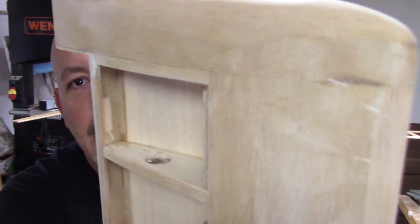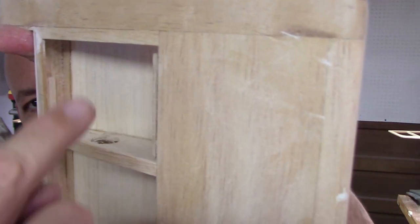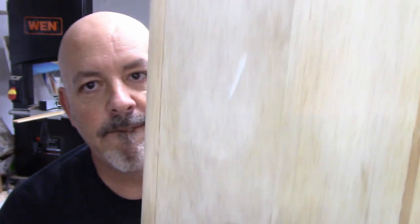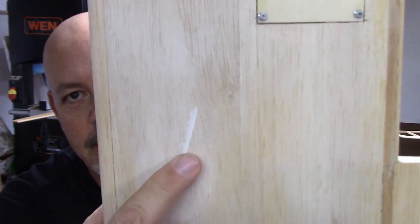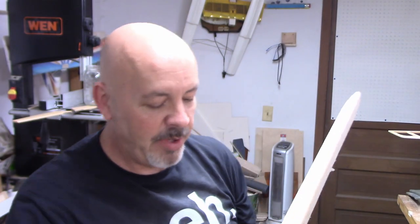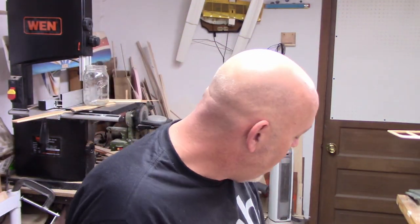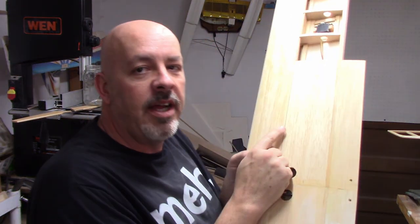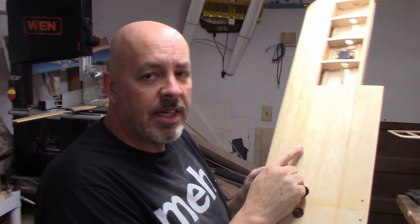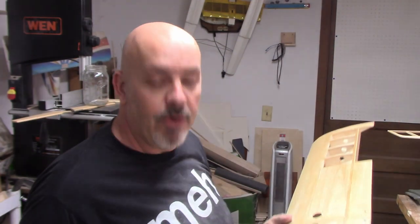And then on the top, the leading edge, you can see the scratches up here, so I had to fill that too. And here on the bottom, there was another little one right there. So it just goes to show you, if you're not paying attention, you could do damage. All right, so I started covering this part right here, and I'll just speed it up, give you guys some music, and you can watch me do the last coat.